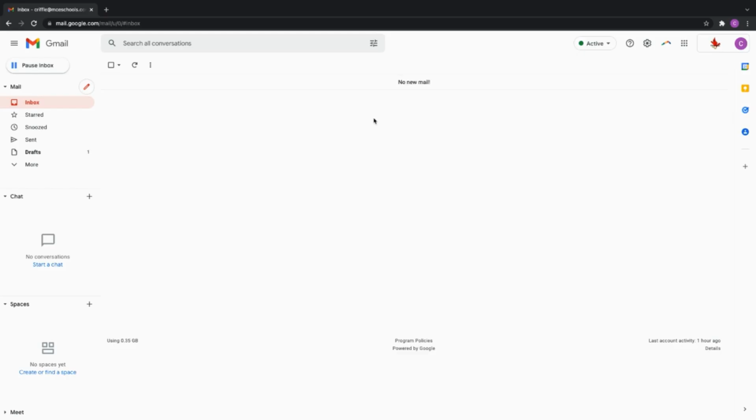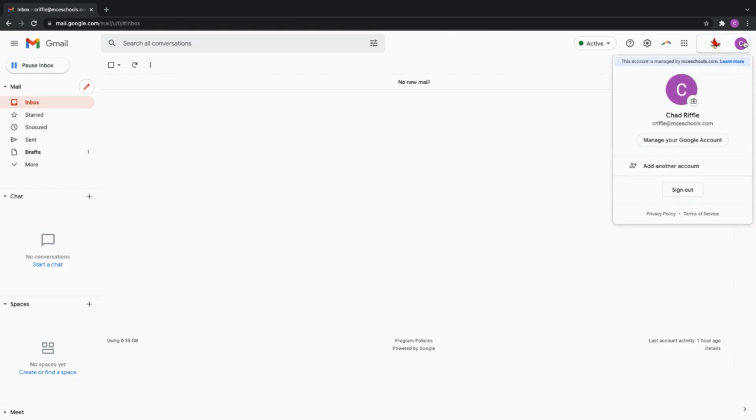In this video, we're going to show you how to turn on two-factor authentication for your email account. So in the top right-hand corner, when you're logged into your email, you're going to see a little icon here with either a photo you uploaded or your initial. And when you click on that, it's going to bring up all of your accounts that you're signed into. You want to make sure that you're on your school account that you want to set up the authorization for, and then click on Manage Your Google Account.